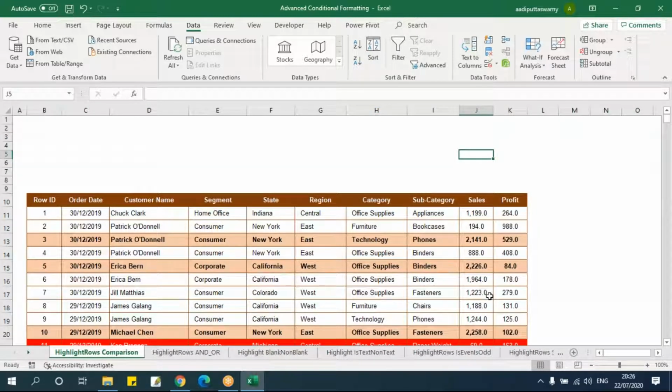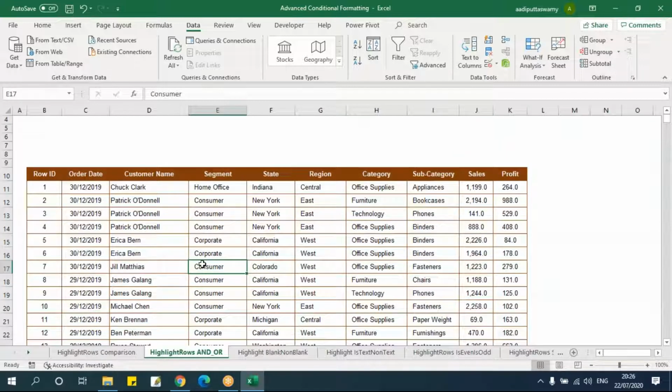Can apply a formula. Let's go to this. Now let's say I want something different. Say I want to use AND or OR operator when I have more than one condition to be checked in different columns or within the columns itself. I want the sales value between, say, 2000 and 2100. Previously I'd given directly, say, greater than or equals to 2000, but now my condition is the value should be from 2000 to 2100, that is within the column only.